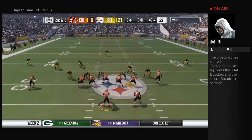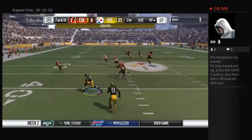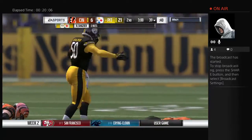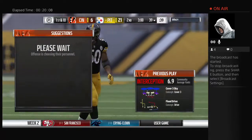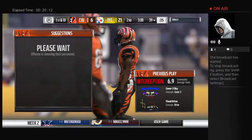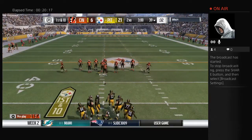Down he goes. Dalton throwing on 2nd down. And for the 3rd time here in this half, it's intercepted. Picked off by Ryan Shazier. And his guys are going to take over at the 39-yard line. And Pittsburgh getting set to take the field. And they hit the home run last drive. One play on the ground all the way to the house.